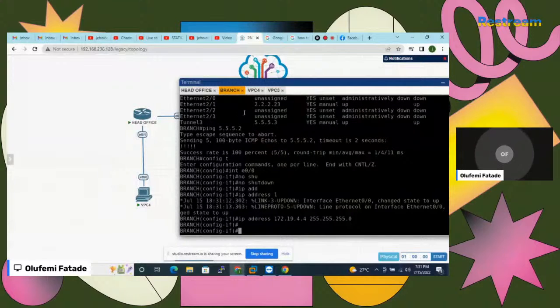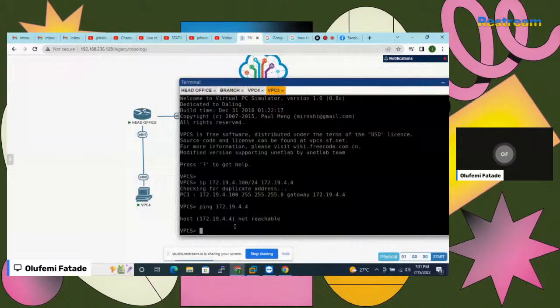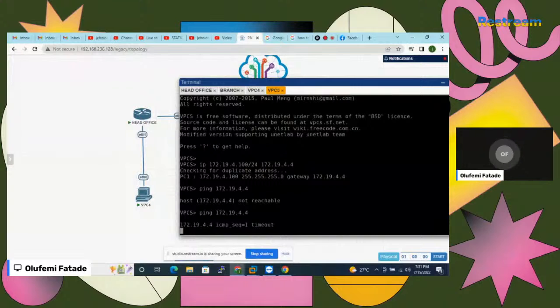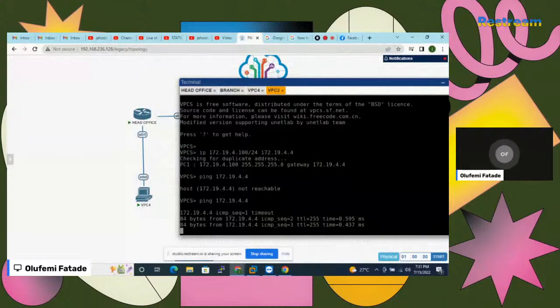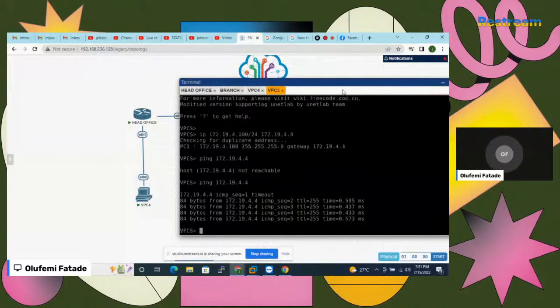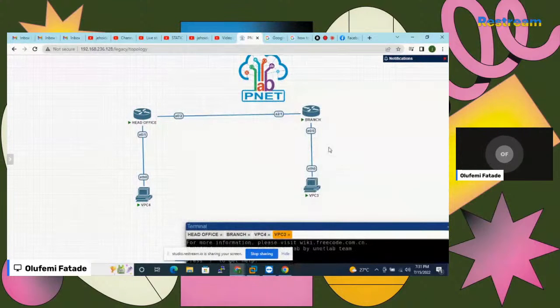So now let's come back to the VPC3, which is the server for the branch. Let's see if it's going to respond this time around. You can see now that it's responding because the gateway that was assigned on the server has been assigned on the router. So the router is actually the gateway in this scenario.